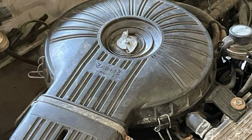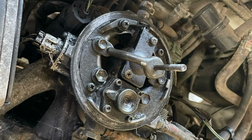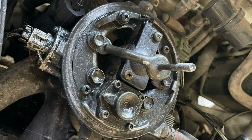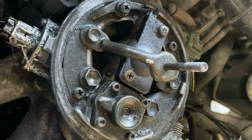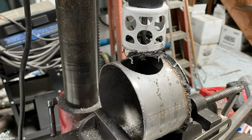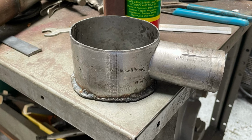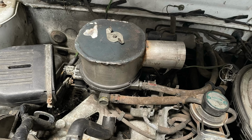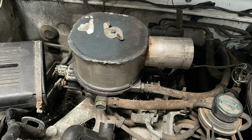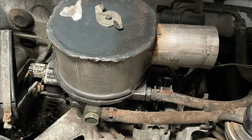The factory air cleaner assembly was not going to take boost, so we had to make our own. The factory XFI throttle body was an odd diameter and required a custom blower hat. I cut and welded some tubing and then hole sawed an entry. After inserting the tubing, I welded it in place. After sealing the bottom with fuel line and drilling the mounting hole, our blower hat was ready to rock.